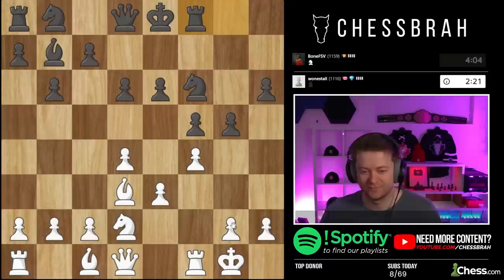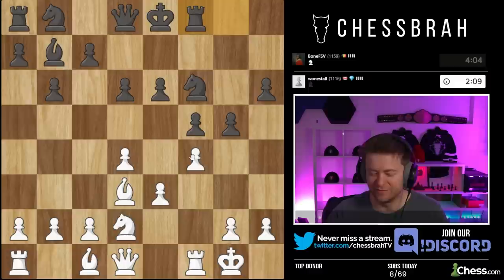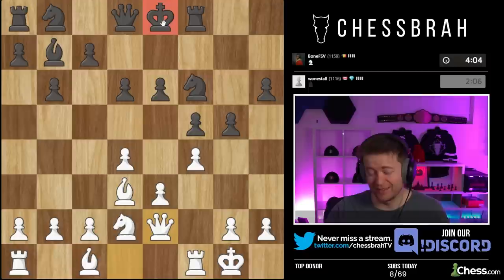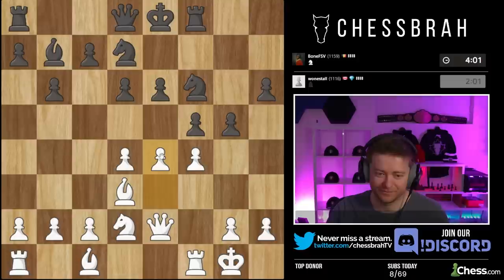Queen e2 to play e4. And there's something that's pretty attractive. Yeah, queen e2 to play e4 feels pretty good. Because his king is in the center with no hope of castling, so I am kind of interested in this move. I think this will be pretty strong.